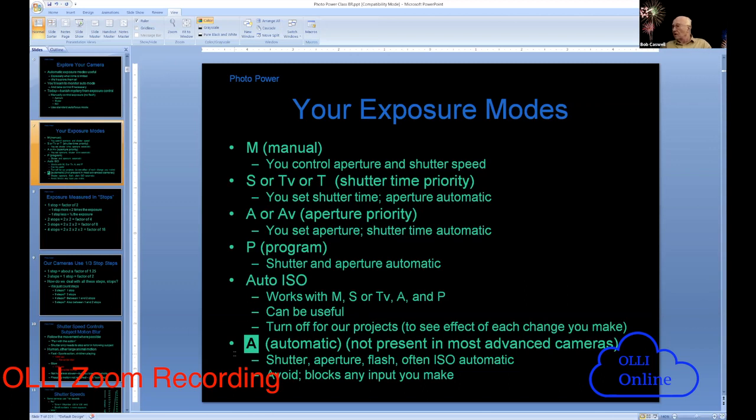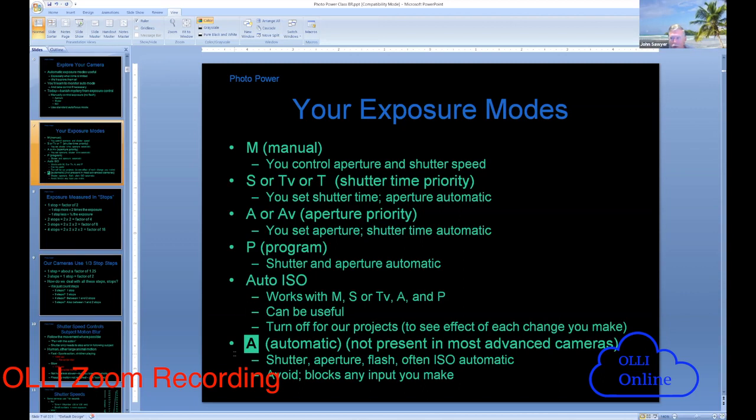There probably are some. I have a quick question, Bob. Yes. So if I put my camera into program mode, my camera does not have automatic mode. So if I put it in program mode and put ISO into auto, that is effectively the equivalent of the A mode.